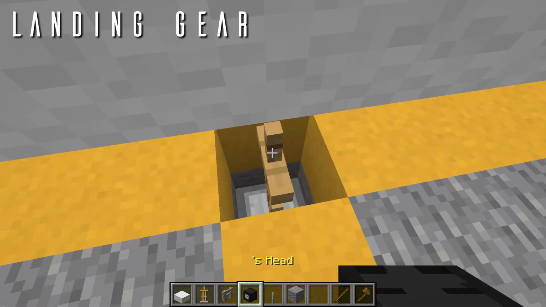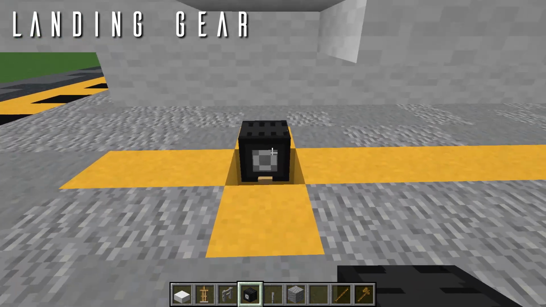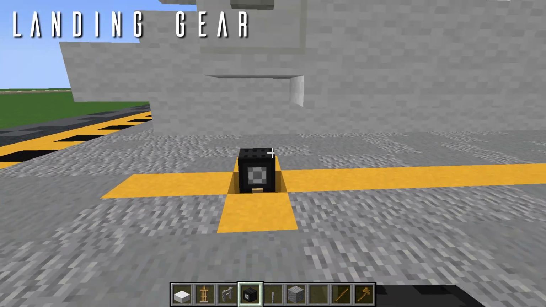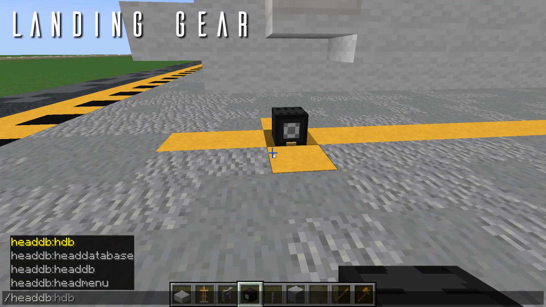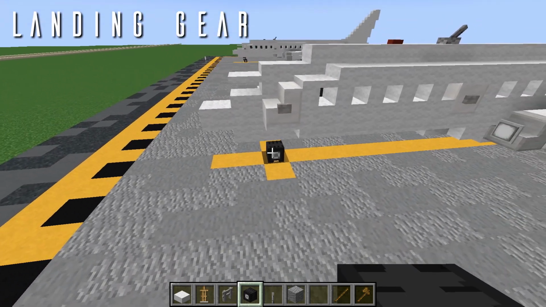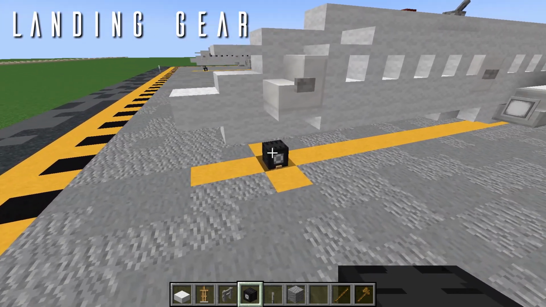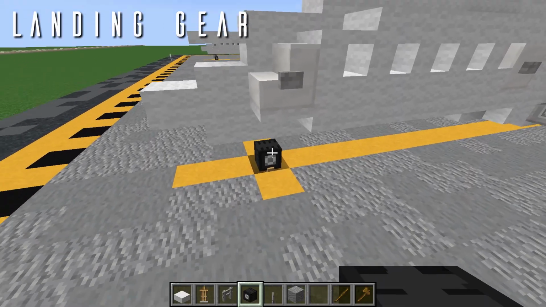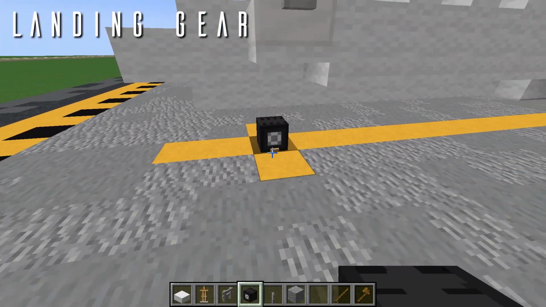On top of this, we're going to equip a player skull with a wheel texture. This is just a regular generic head that we use for wheels on the server here. We use a plugin called HeadsDB with the command /headdb, which is unfortunately broken at the moment, so it's not functional on the server and I can't demonstrate it for you. But otherwise, you can poke through any online skull repositories, find a decent looking wheel skull, and just get the /give command for that, and equip the armor stand with that.